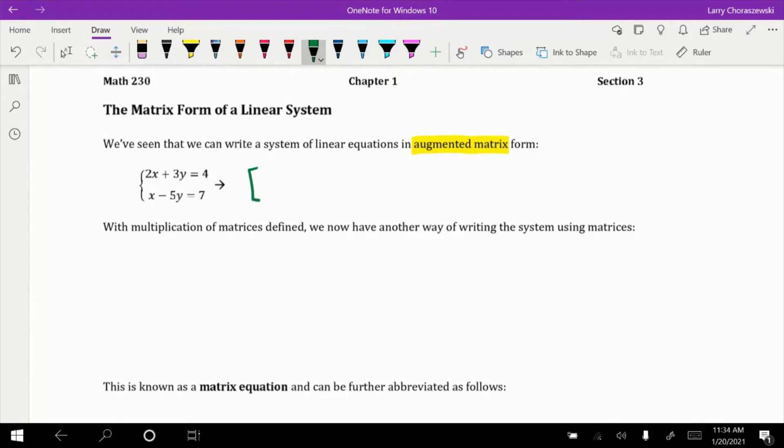This would generate a 2 by 3 matrix. And the third column will go to the right of this vertical bar, and consist of the constant values, which are 4 and 7, to the right of it. And to the left of the vertical bar will go the coefficients of the variables. The coefficients of x will be lined up in the first column, coefficients of y in the second column.